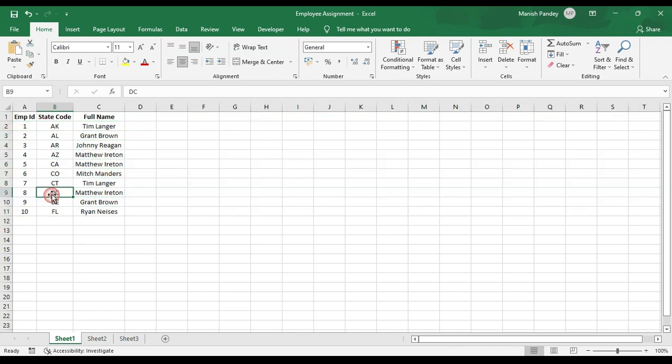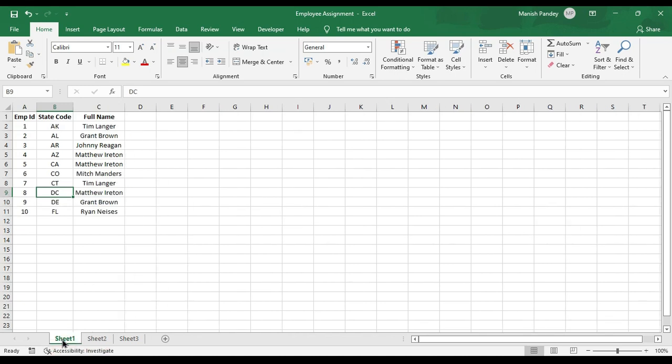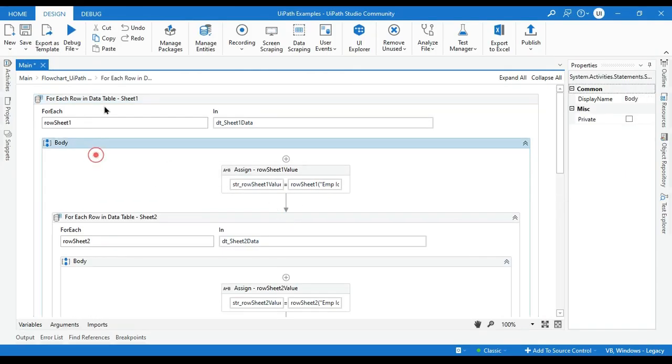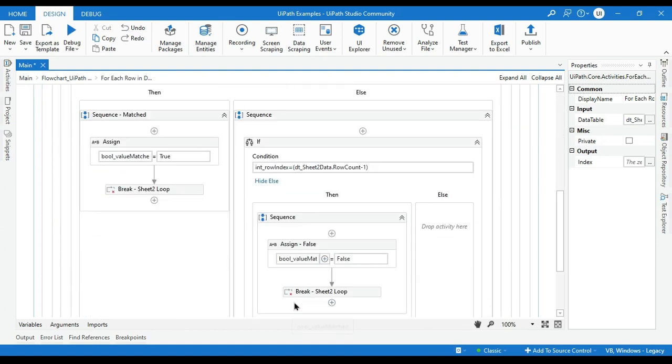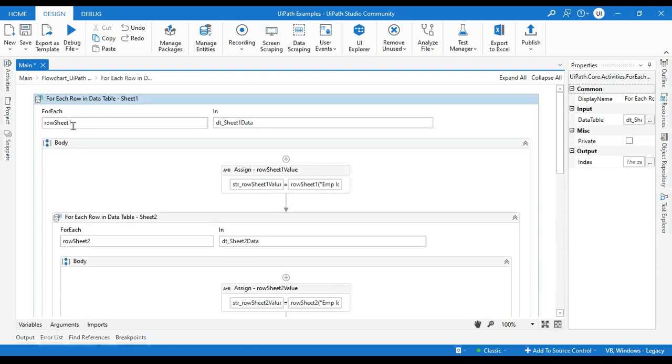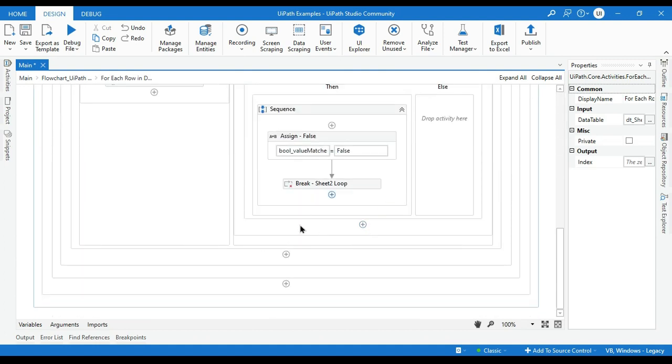I don't want to check the next item. Once I find that sheet 1 is not matched with sheet 2, then stop the bot, right? So in this scenario, I need to break the loop for sheet 1 also. Otherwise, once we have stopped this sheet 2 loop, it will go and pick the next item again, right? That's why we need to stop that.